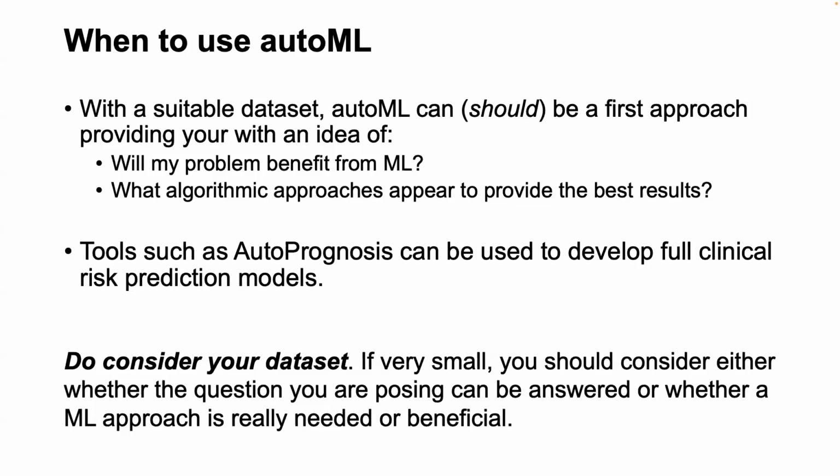I think, though, as a caveat, you really do need to consider your data set because if it's very, very small, it may well be that you can't actually answer the question you're posing, or machine learning may not be very appropriate in this case. It has a tendency to overfit in very, very small data sets. You might find that a more straightforward linear regression model will actually do the trick, roughly.